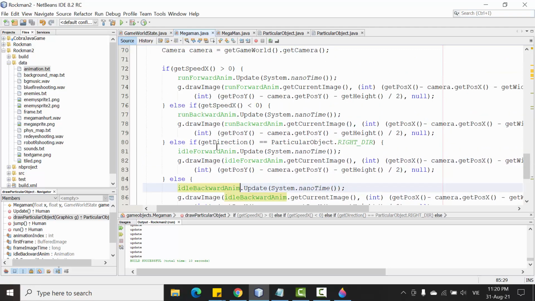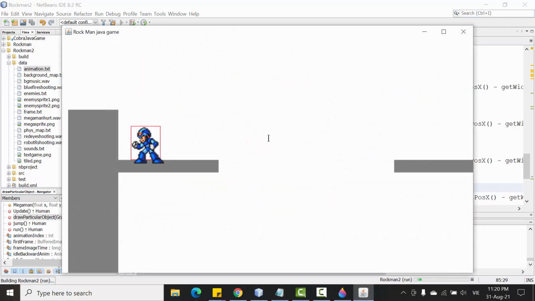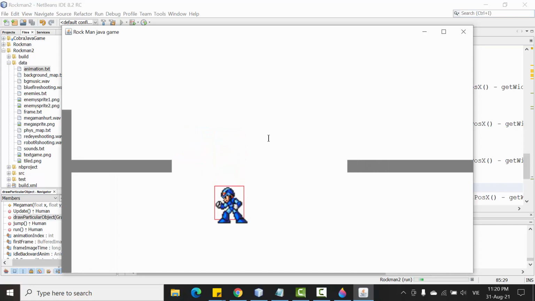We put here for better performance. Okay, let's run it to see it. All right, so we have here, you can see the run animation is good for the Megaman.